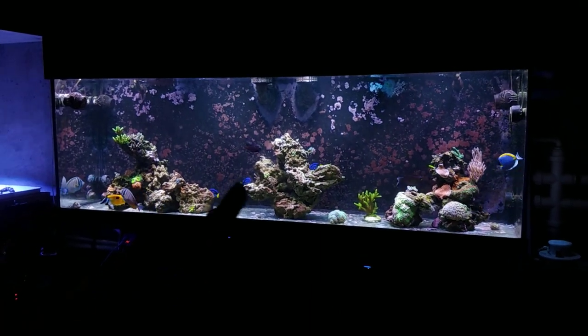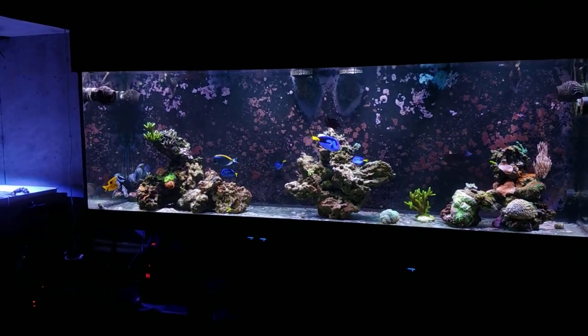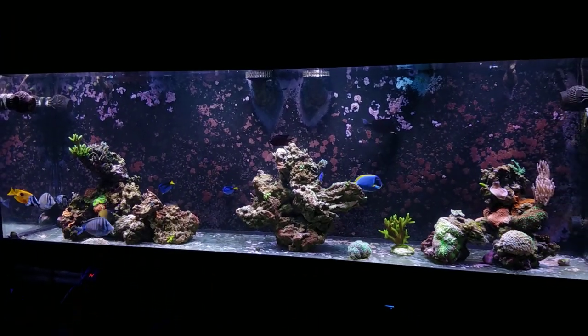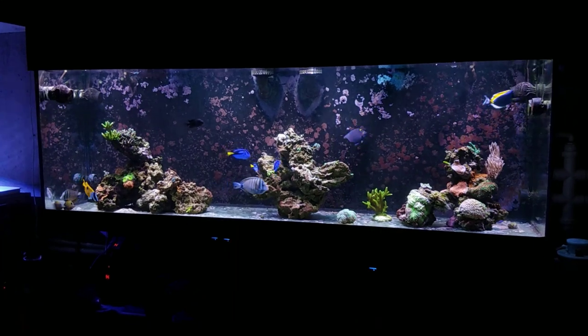It might have been a mixture of that and removing a rock structure, which is just territory. But he started really beating up a lot of the other fish. I did take that opportunity to add two more hippo tangs, this little guy here. So that gives four for this tank, and that helped even out some of the aggression. He kind of got busy getting distracted with everything else.